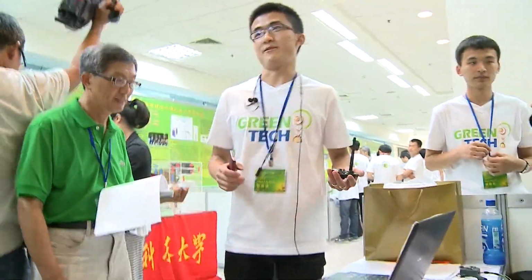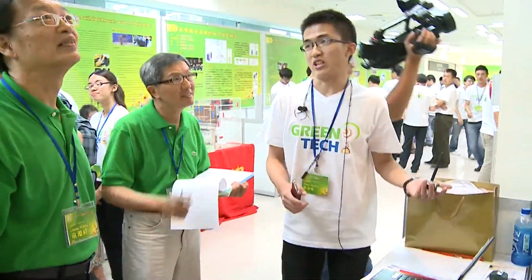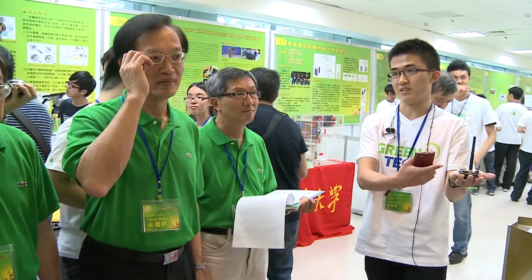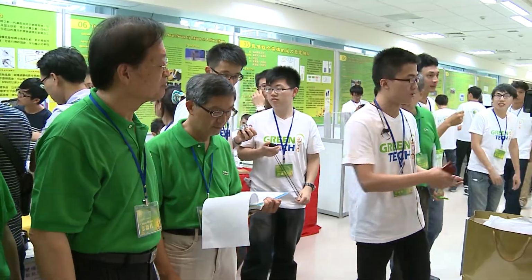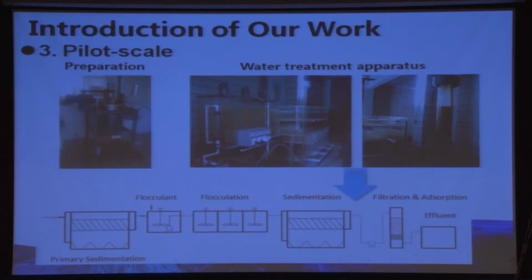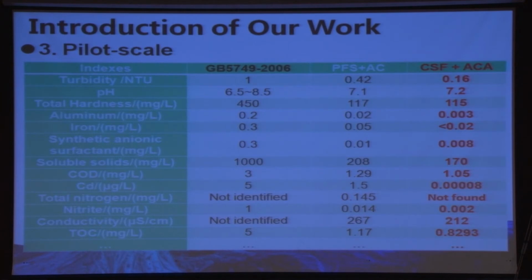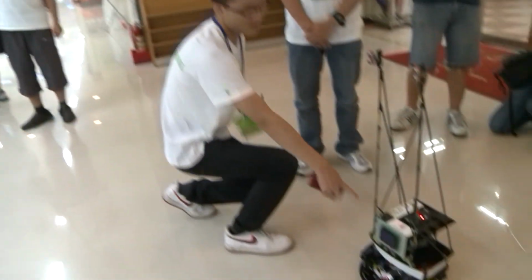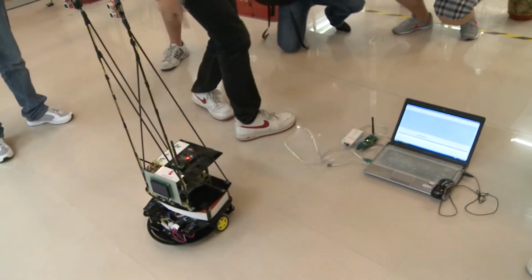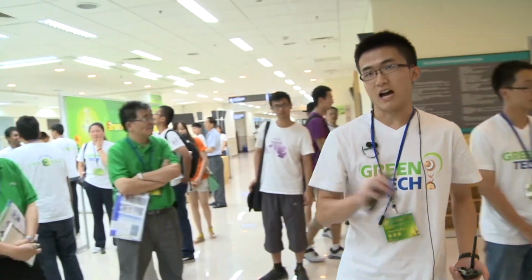Our project's name is the Intelligent Navigation and Tracking System, which is based on the Zigbee network. This place is too small, so let's follow me and we go to the big ground. This whole project has 3 parts. The first part is these 6 Zigbee nodes like this. There are 4 on the 4 corners of this area, one connected to the robot, and one connected to the computer.